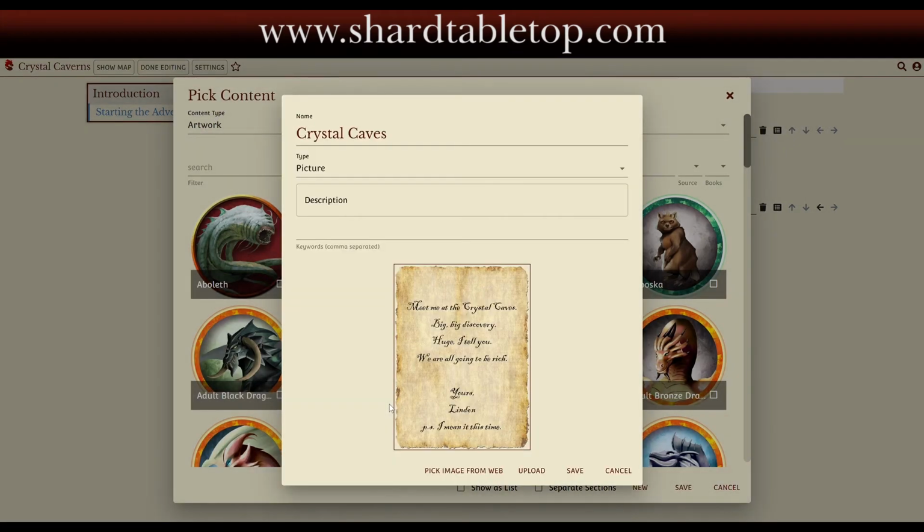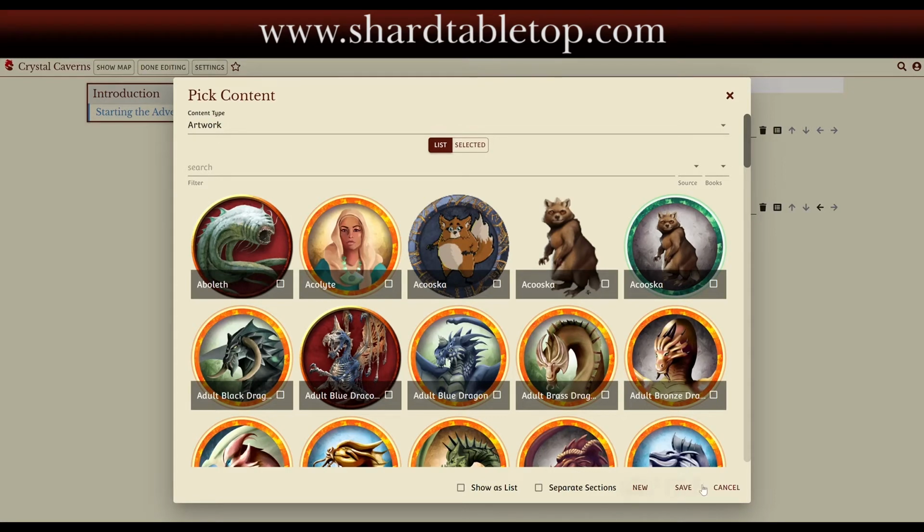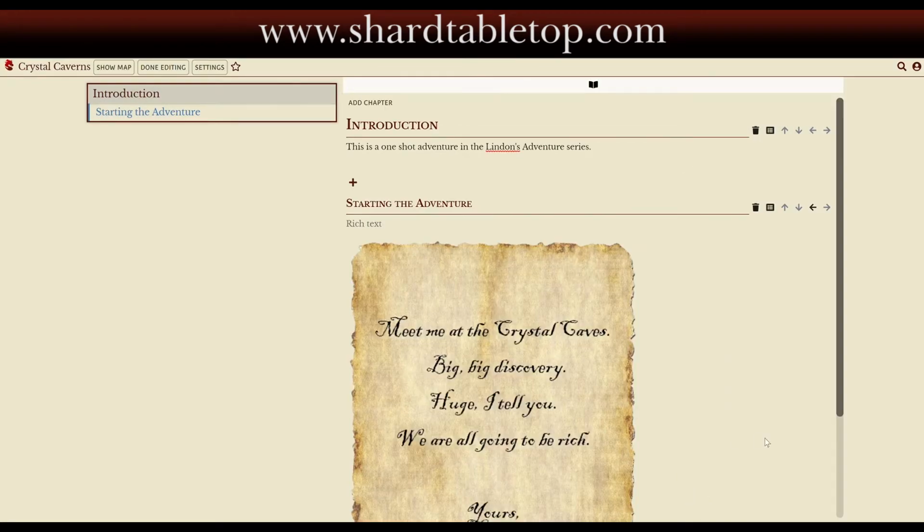This is just an image file for this handout, and it's a picture, and I don't need to give it really any kind of a description. It's pretty self-explanatory. I hit save and save again, and it'll put it directly into the book.